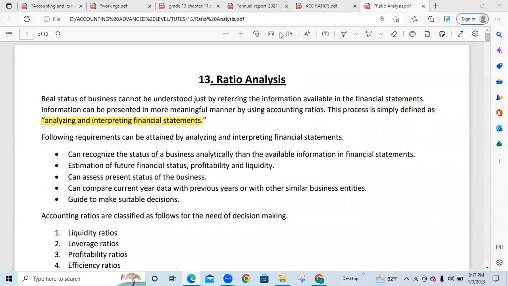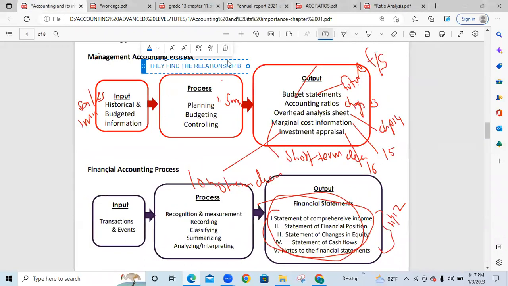Or guys, if that's difficult, you can just say it finds the relationship between elements using equations or something. You understand? Okay, just for your understanding, guys, this is not the exact definition I'm giving, just for your understanding purpose. When you go to grade 13, you will study one by one better.